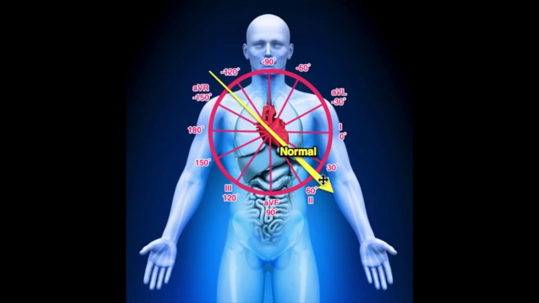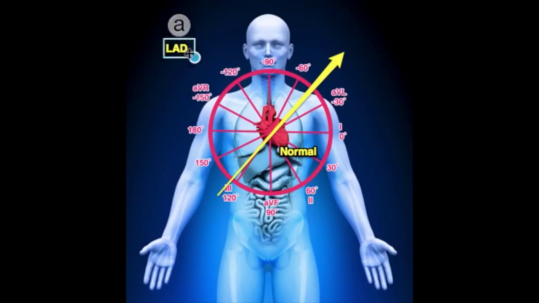But it's not always normal. There are pathologies out there, and as we all know, hearts aren't always doing what they're supposed to be doing. So what happens if, when you place your monitor on your patient, you see that you have a cardiac axis that looks like that? The monitor knows that you've got all this electricity firing off in the heart, and when it takes averages of it, it says the mean electrical path or axis of that electricity is headed up into the patient's left like this. Well, there's a term for that as well, and we would call that left axis deviation.